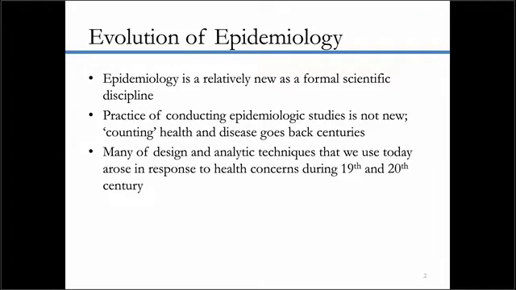As a field, epidemiology is relatively new as a formal scientific discipline, with much of the methods that we use to understand health and determine disease causality coming from the 19th and 20th century, and many more in the last 50 to 100 years, for us to really understand what's going on with our health as a population and determine factors that are causing adverse health outcomes.